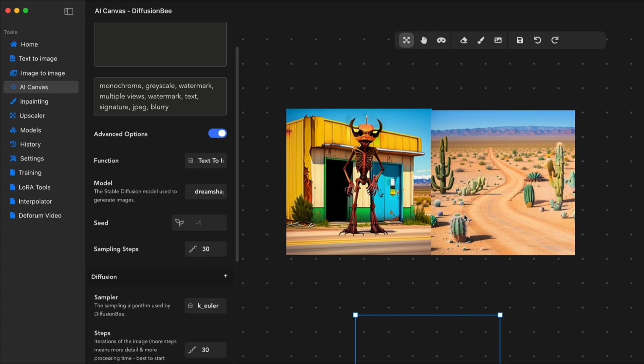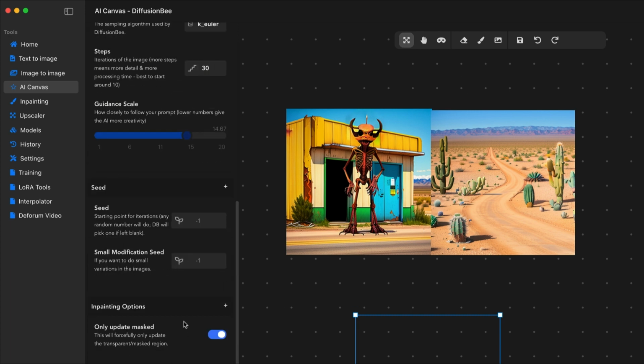And again, this is where I'm hopeful that in future versions of this app, there'll be more options where we can actually see the layers that are created to the side or something, where we can use masks to blend this a little smoother. But for the time being, this is what we have.